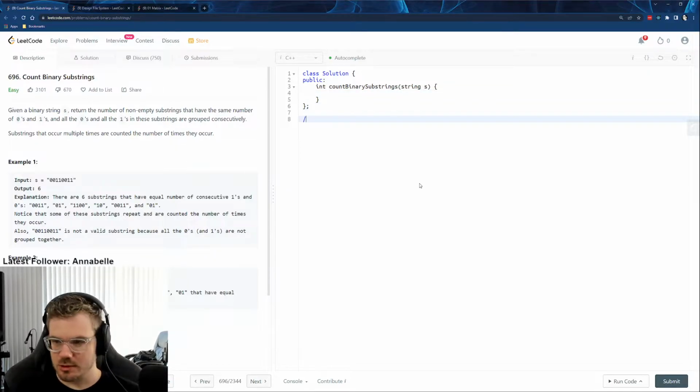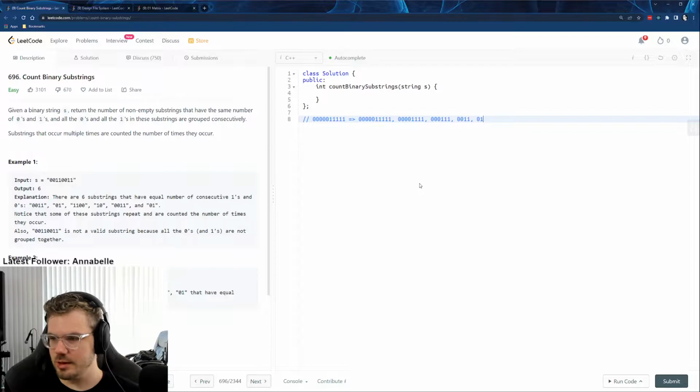So let's think about this for a second. Let's say that we have 0, 0, 0, 0, 0, 1, 1, 1, 1, 1. For that, we have the entire string, which is one answer. Then we also have the first 4 zeros and the next 4 ones, and same thing for 3, same thing for 2.